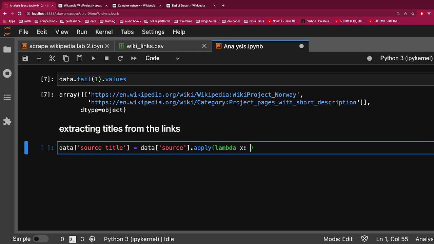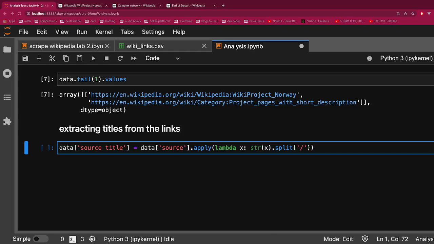Then I want this link here, so I should split it by backslash, x.split by backslash. I have to make sure that this is a string, just ensuring that I'm working with a string.